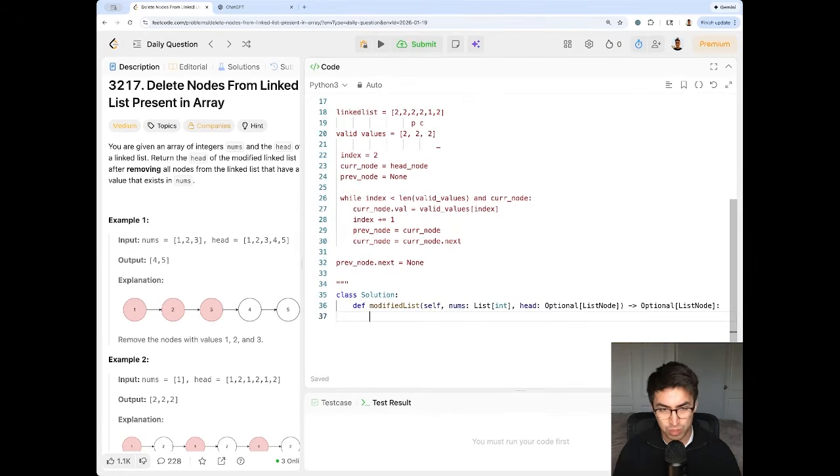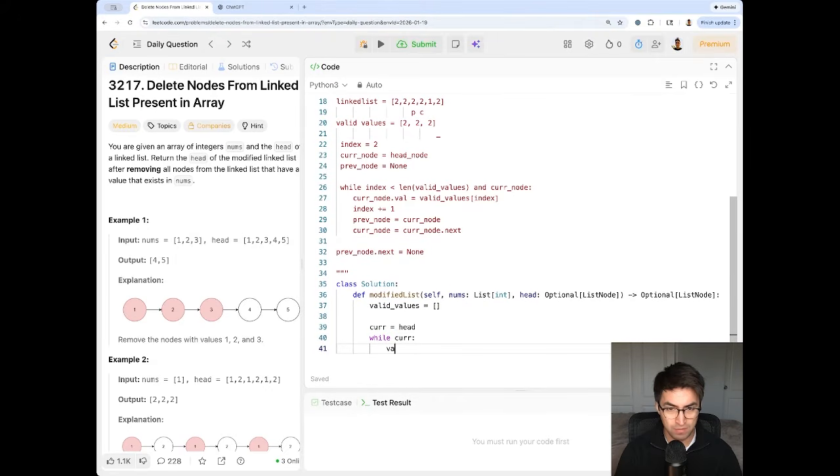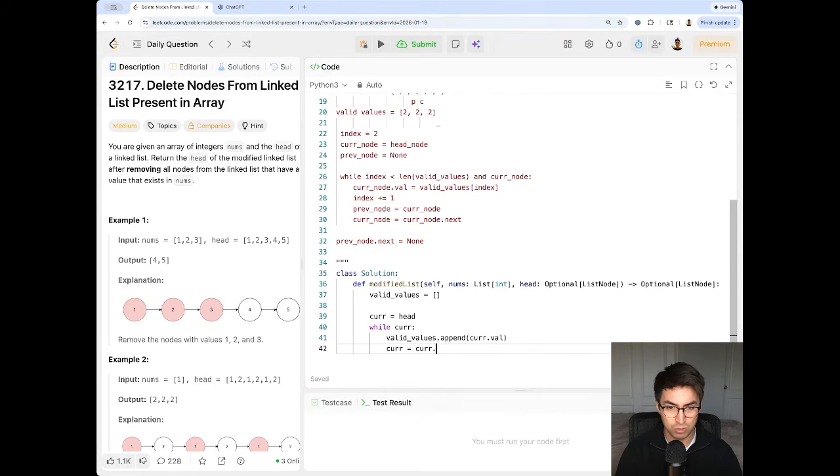Okay, the first thing we need to do is collect all of the values from the linked list given. Valid values equals an array. cur equals head, while cur: valid values.append(cur.val), cur equals cur.next.